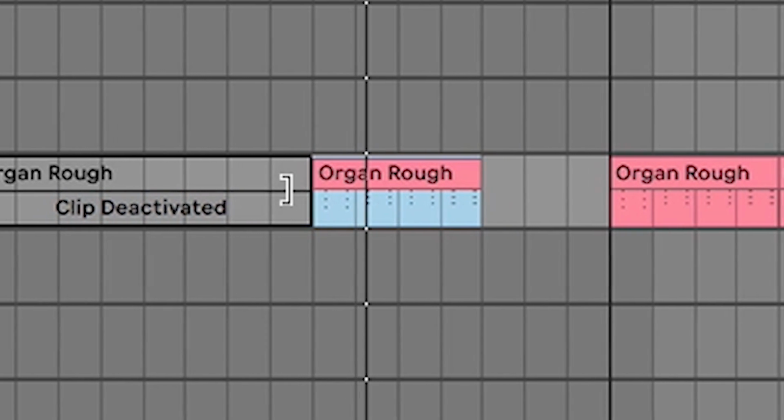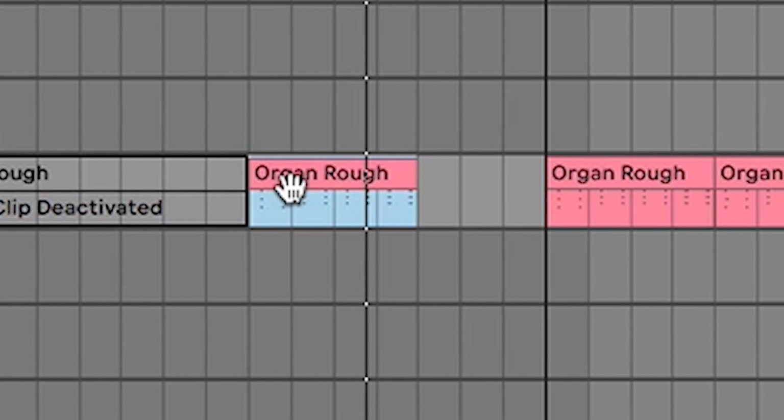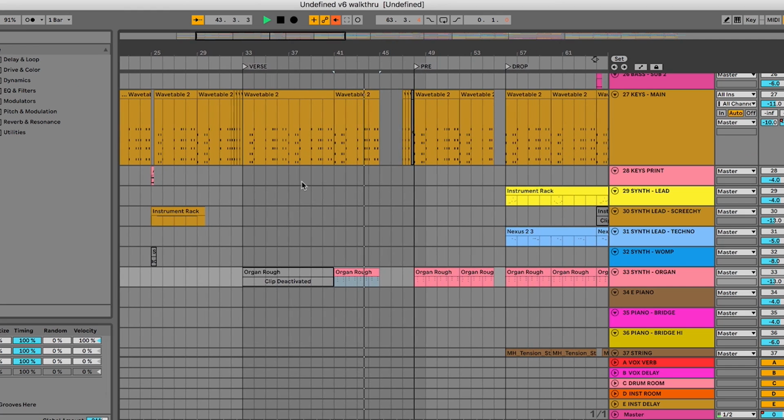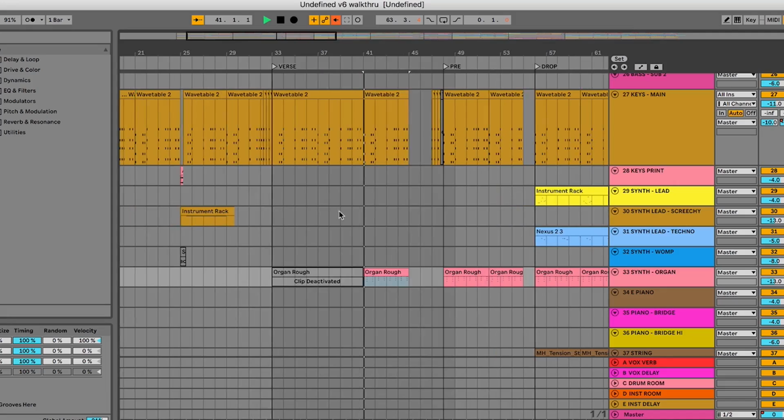I'll tell you about a few other things that I like. So I also included this organ. And what's cool about this, other than the sound is just sick, the chord changes are slightly different from the chord changes of the main keyboard element. So let's play these two together. So as you can see, they're playing off each other a little bit. It's like a counter melody, but it's very low in the mix. It just kind of beefs up the snare.